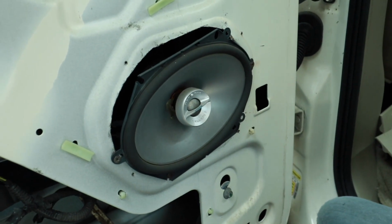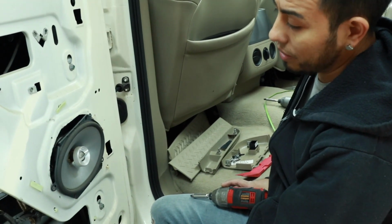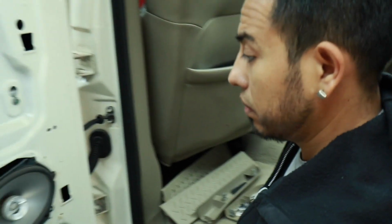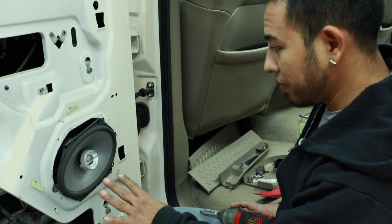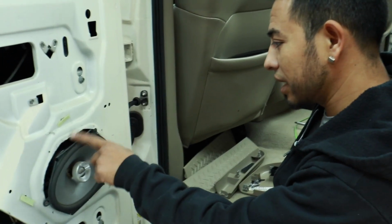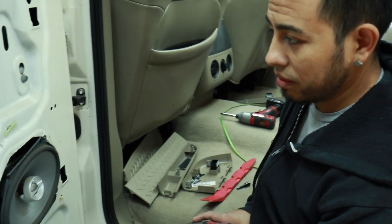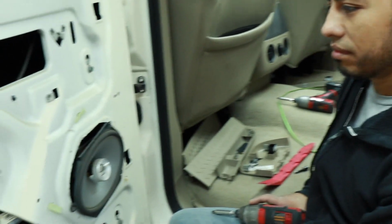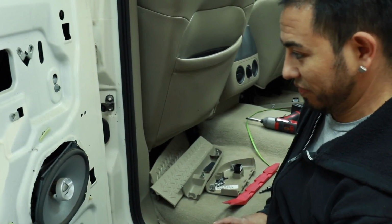That is pretty sad. All right, so the factory has 5x7. I don't see the reason why you cut it that much. I think it was cut beforehand. I think there was a previous set of speakers in here and someone just... If you have a 6.5, the only thing you have to cut is top and bottom, not the size. I agree. Maybe somebody tried to fit a 6x9 in here. I don't know. Somebody tried to put a bigger speaker in this and then these found their way in here somehow.